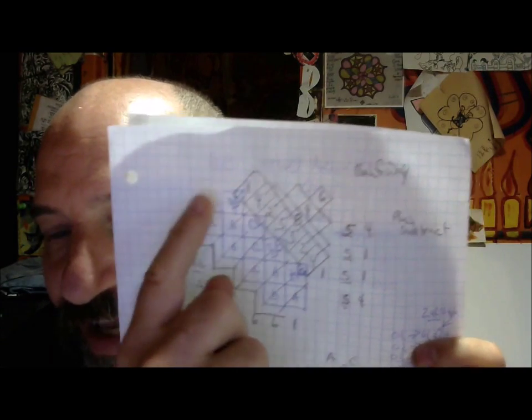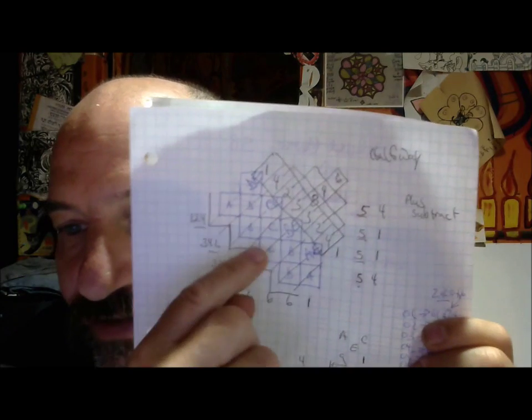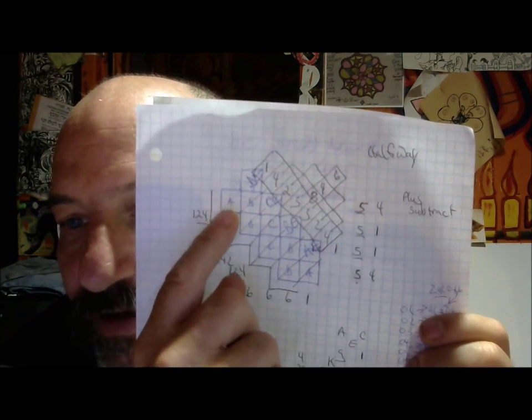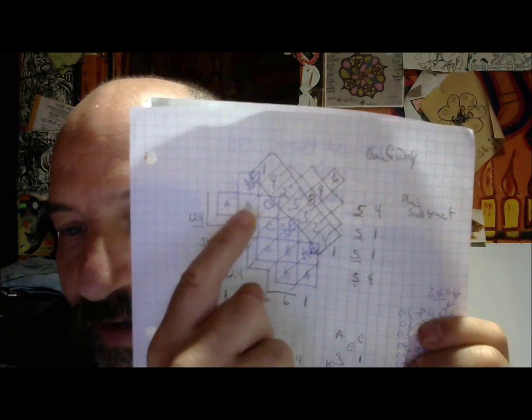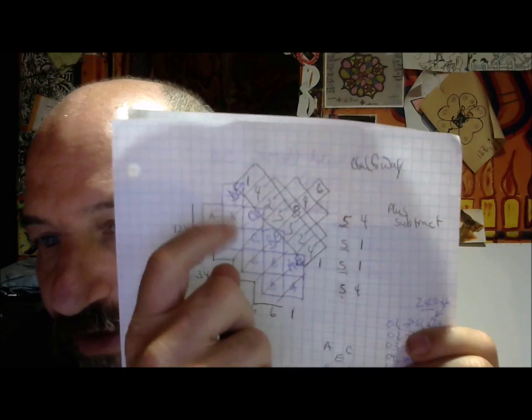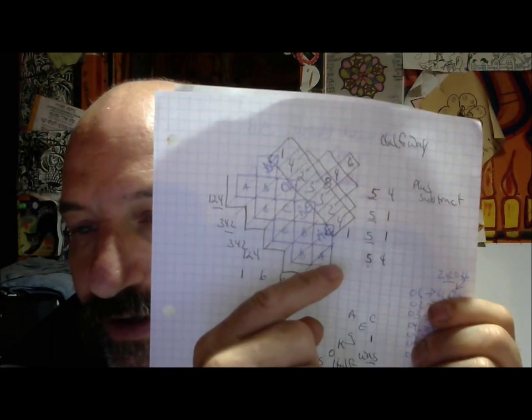Backwards and forwards, A and D comes together as 5. C and B comes together as 5. B and C come together as 5. And A and D come together as 5. 5, 5, 5, 5. Here's, in between, now we have 3 here, but this is the top row. In between is 3. There's only 1 here, there's 3 here, there's 3 here, there's 3 here. And over here, we finish with 2.